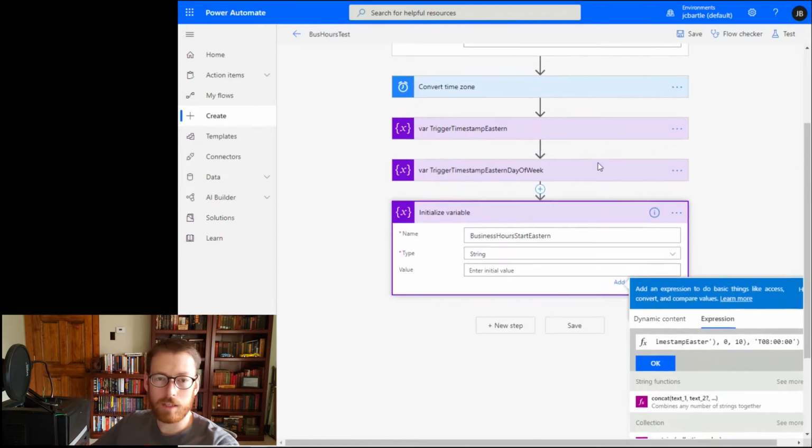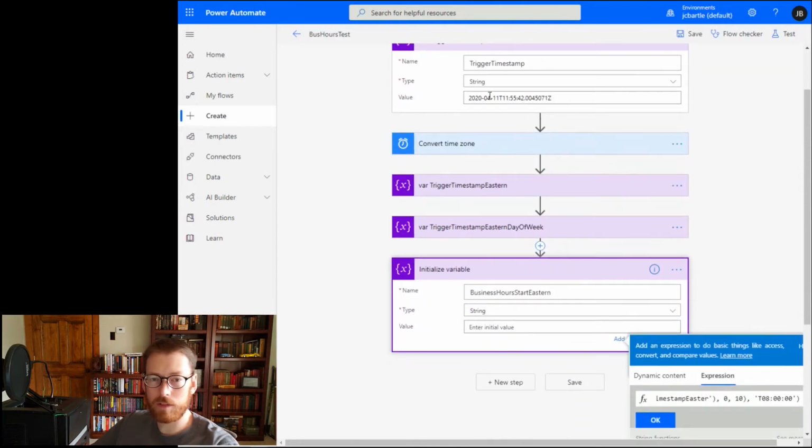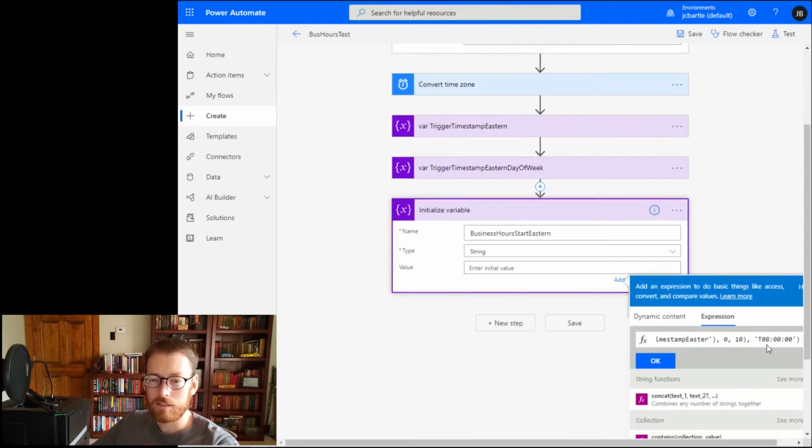So if you go back up to our timestamp, you see you have your date, then a T, and then the time. So we're doing the same thing. We pulled off the date, and then we're going to manually enter the time of 8 o'clock. You don't need anything after the seconds. You probably don't even need the seconds.